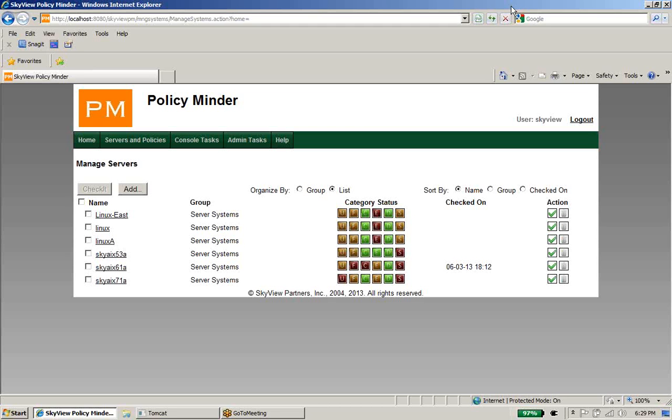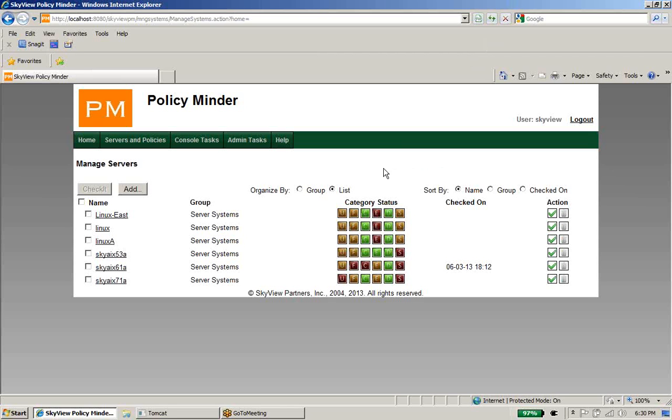Well, we're looking at the home page of the console right now, and you can register servers to be managed. So you can manage AIX servers as well as Red Hat and Ubuntu servers. More will be coming in the future. So once you have them registered, what can you do with them? Why would you want to use this product?